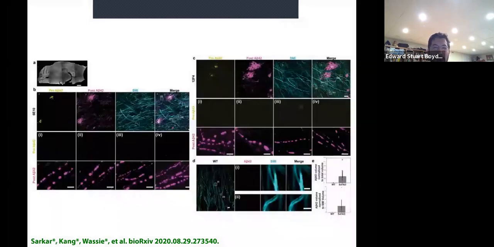Working with Li-Huei Tsai's group at MIT, we examined Alzheimer's model mice engineered with genes that make them accumulate amyloid similar to human patients. Again, amyloid plaques are very, very crowded. We found that presynaptic staining of amyloid resulted in very poor stains, as shown in yellow. Postsynaptic staining was much more dense. The plaques of amyloid were much more elaborate. I found this to be very reassuring. Amyloid plaques are very dense and tightly bound. The fact that we could expand the proteins away from each other means that we could expand some of the toughest protein aggregates we know.